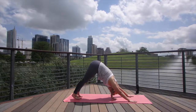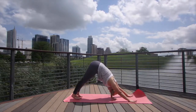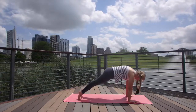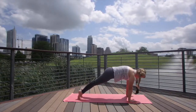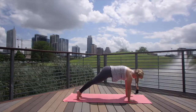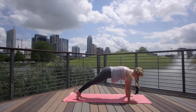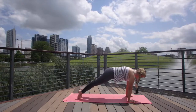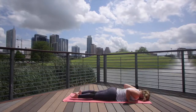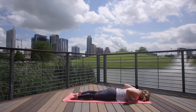Spread wide through your fingers so you re-arrive. And then nice and slow, almost like cat pose, round your way to plank. Ripple forward, shoulders over wrists. Good. Press the ground away. Slightly lift your thighs, kick out of your heels. Nice. As you inhale, shift forward. As slowly as you can, lower all the way down.